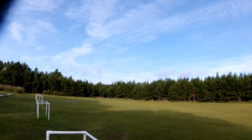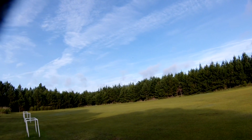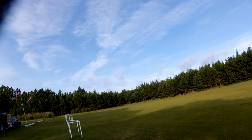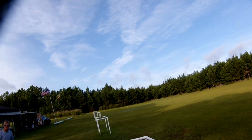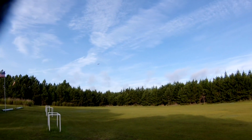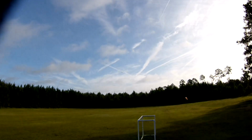There's that right tug. I corrected for it and then I let off too soon. Why don't you just suck the gear up as soon as it leaves the ground? Because you're using all those fingers for something else, right? Well, I was panicking. See, it's up now, it flies just fine, nice and straight.